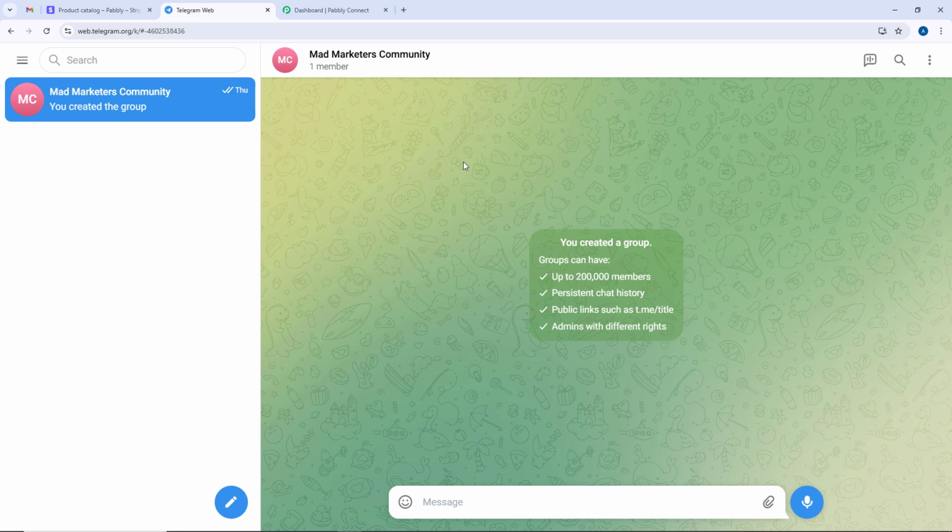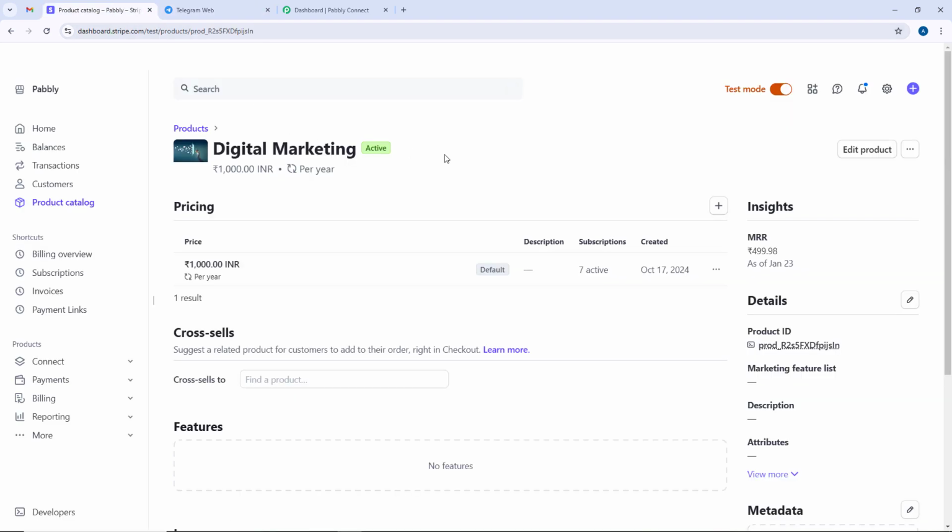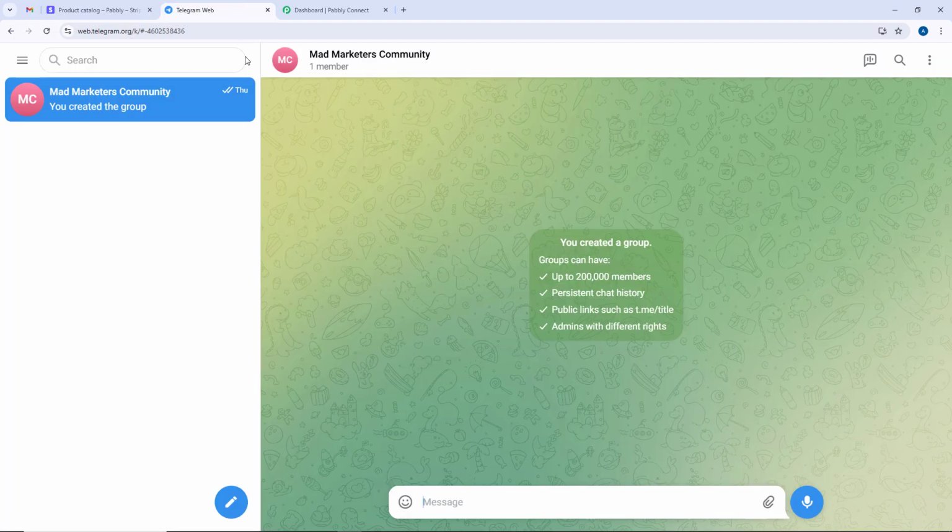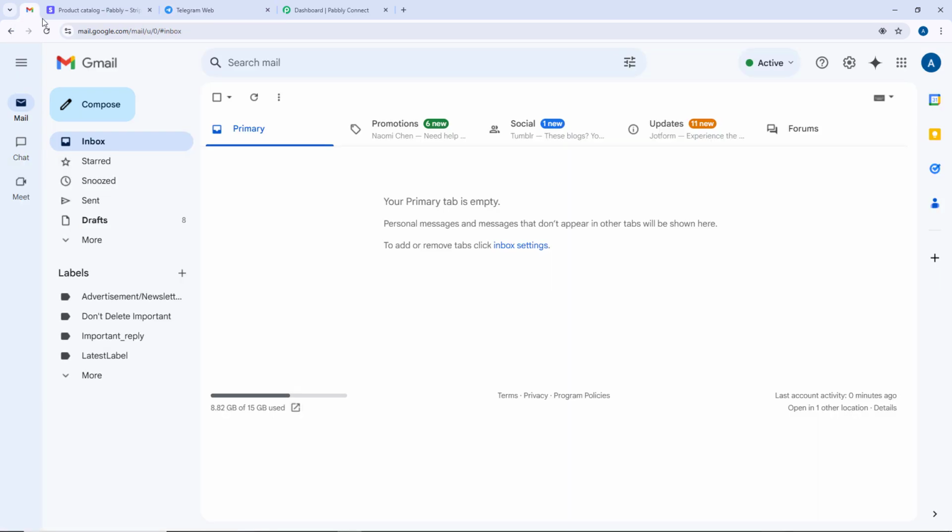Now to do this, we want to automate this complete process in such a way that we just receive a payment in our Stripe account. After receiving a payment, we want to generate a personalized join link for the same Telegram community, and after generating the joining link or invite link, we want to send them an email confirming their order and the link of joining that community as well.